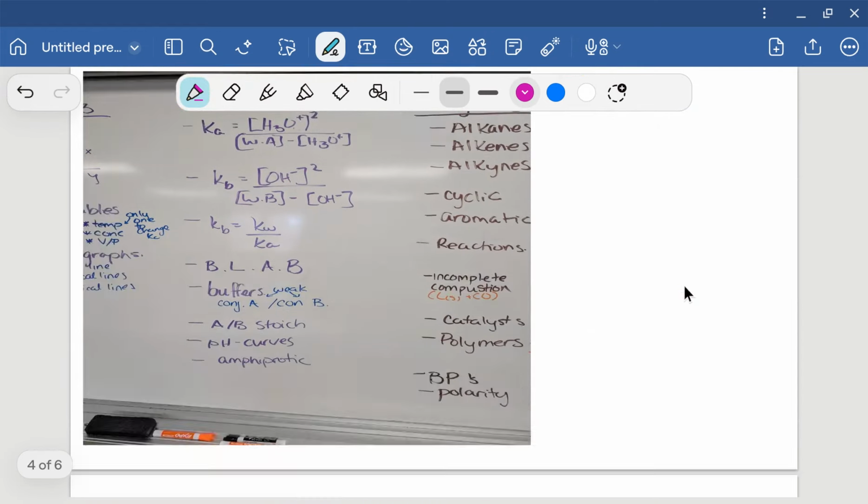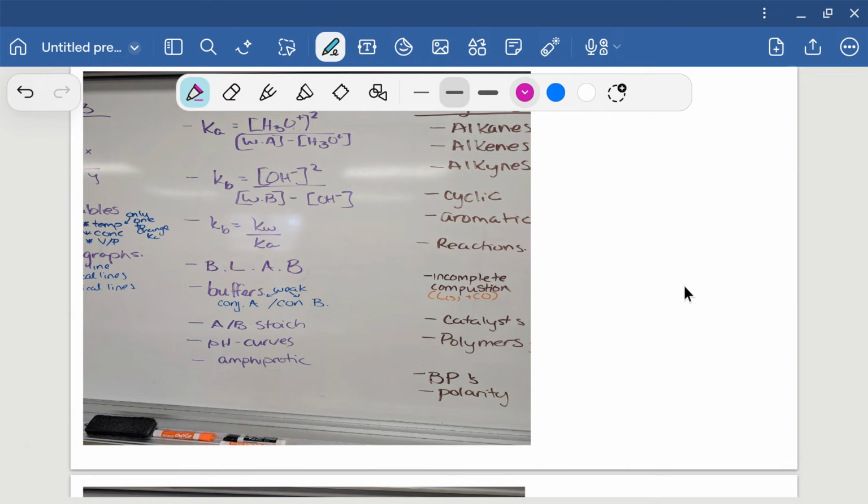The second part of equilibrium, acids and bases, has to do with acids and bases. So not just equilibrium, but we can have weak acids in equilibrium and then you use the Ka formula. We can have a weak base in equilibrium, you use the Kb formula. If you have a system where you need Kb, you can always find it by taking the Kw divided by the Ka from your data booklet. The other part that was mentioned here is this only applies to weak acids and weak bases.